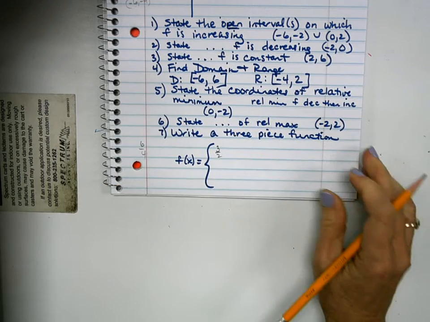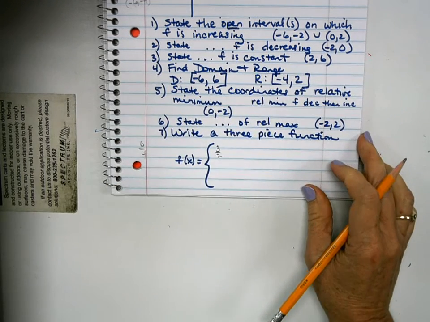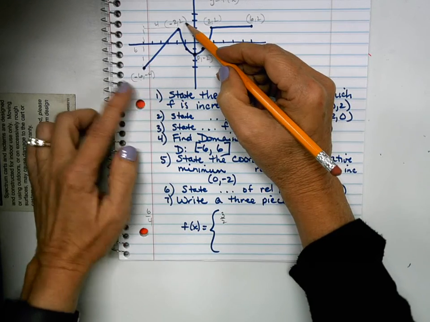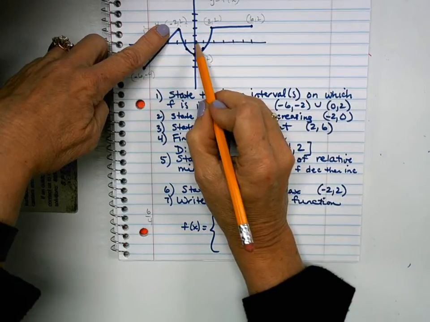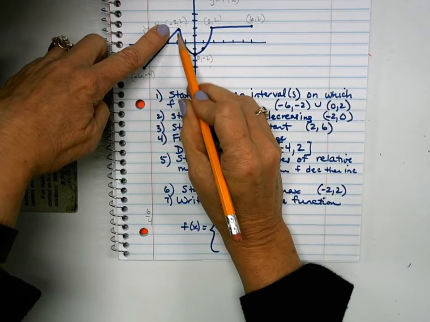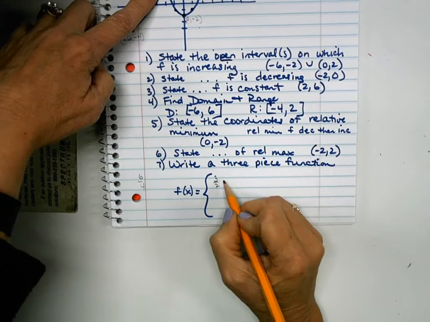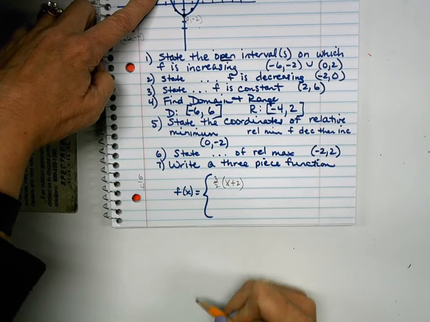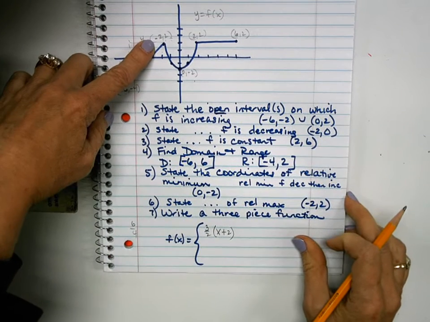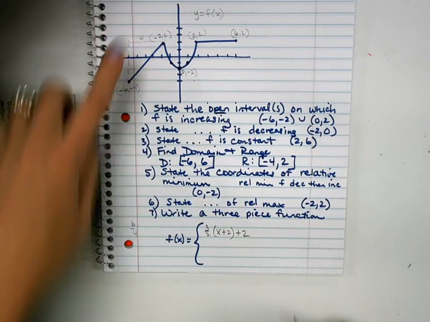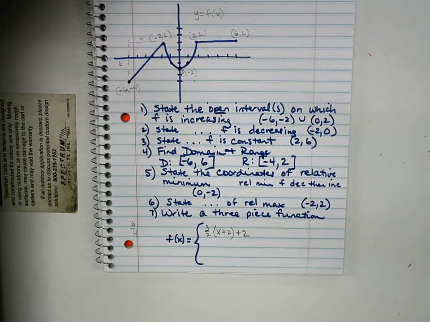Then you can pick either point that you can see, either -6, -4, -2, 2. Let's go with -2, 2. Okay. To get to this point, we would have shifted left 2, up 2, right? From 0, 0. Okay, how do I get a left 2 shift? I need an x plus 2 in parentheses. How do I get an up 2 shift? Plus 2 outside, okay? Or I could have written it with the -6, -4. I could have gone left 6 and then down 4. It doesn't matter. You can pick either one. Okay, so you got to get that equation.